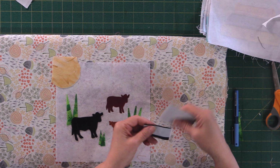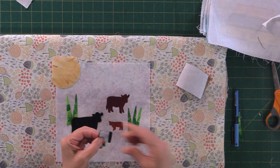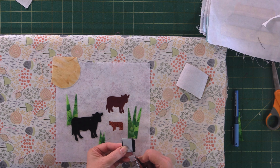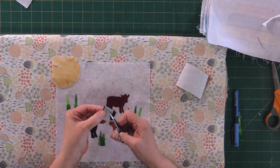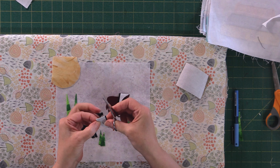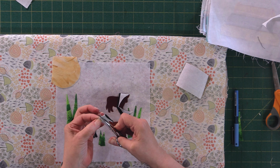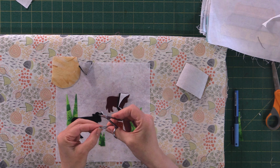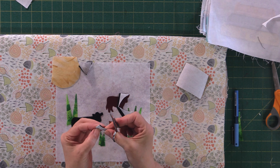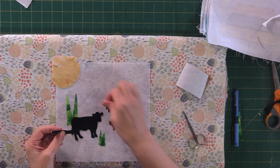Okay, and then for my bird, I just have a little bit of black. I'm just going to fold that in half, and I'm going to do a V. Like it's flying. So we're going to go from the bottom, do a curve up. Okay, and then from that curve up, come to a point, and we come back. Look at that. Okay, probably a little bit more prominent on that part. There we go, that's better. It almost looks like a bird of prey on that one. Okay, so move that over there. Move him back over there.